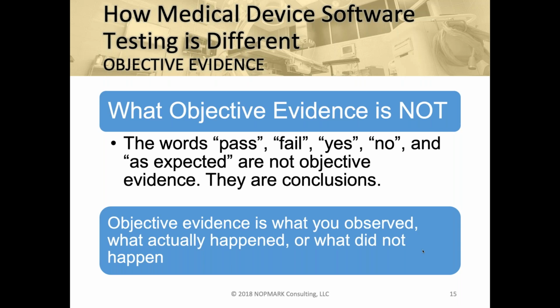And there's a reason the regulations ask for it this way. Part of the reason is this idea that tests need to be reproducible. So I can run the same test later, I can get the same objective evidence, and then someone in the future looking at that objective evidence can come to the same conclusion that the test passed or failed. So there's this idea of reproducible tests, auditable tests, that drive the documentation of this objective evidence when a tester executes a test.